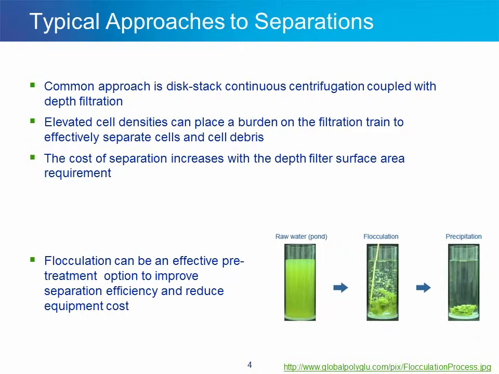One technique that's emerged in order to help with this process is flocculation. It can be an effective pre-treatment where the cells and cell debris are treated with a flocculating agent in order to increase their size, reduce the number of fines present, and ultimately facilitate an effective separation process. This simple picture just shows what a typical flocculation process looks like. This is the flocculation of pond water, a common process where algae is removed through flocculation. You can see in the picture on the left, we have a large number of small algae particles. They're flocculated together to form a small number of big particles, and essentially this clarifies the solution.